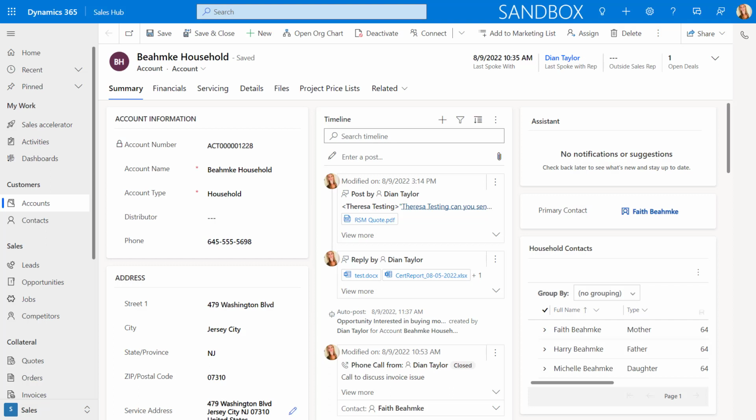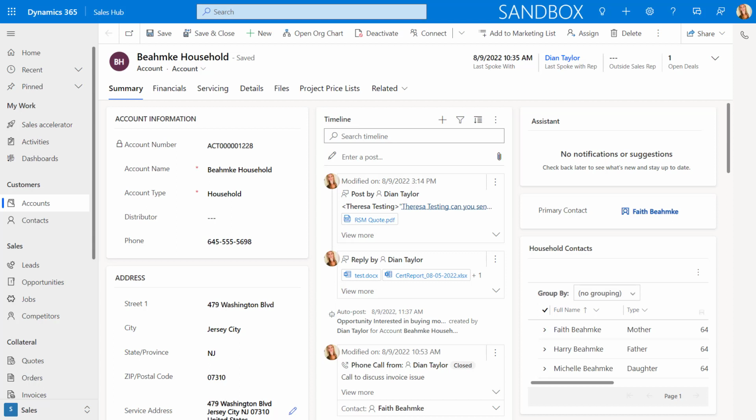Once you install the early access features for 2022 release wave 2, you're going to see that there are some cosmetic changes on some of these form pages, and it doesn't really matter from which app you're opening any of these forms, but you'll notice some of them. So first of all, let me go over some of those changes, right?